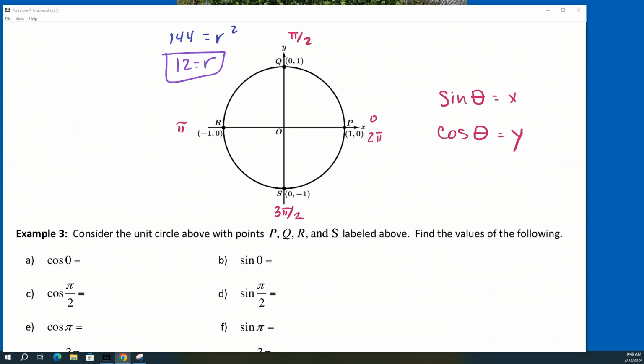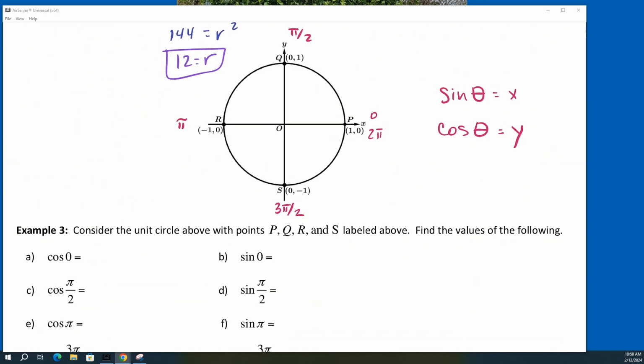Okay, so on this concept, there are two things you're going to need to remember. One is where the angles are, and you're also going to need to know those ordered pairs. So this one is 1 unit to the right, 1 unit up, 1 unit left, 1 unit down to get those ordered pairs. And you're going to need to remember that anytime you want to find a sine on the unit circle, we're just going to use the x-coordinate. And anytime we want to find the cosine, we're just going to use the y.